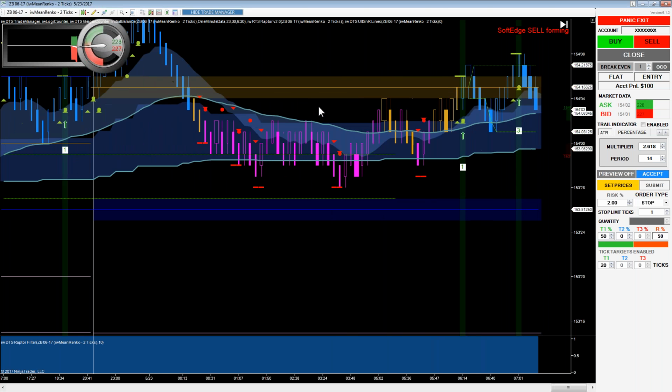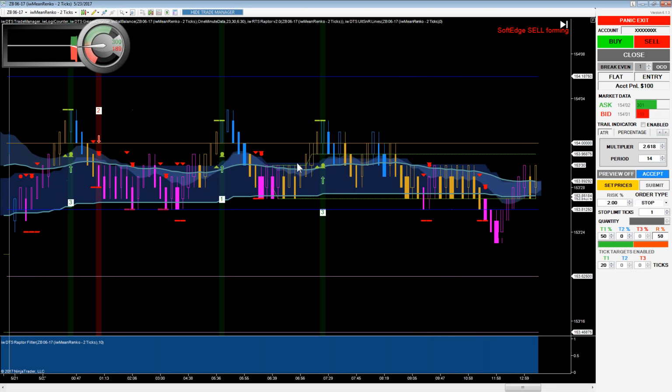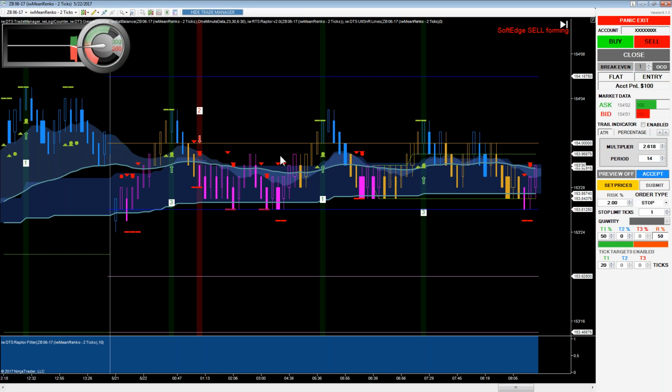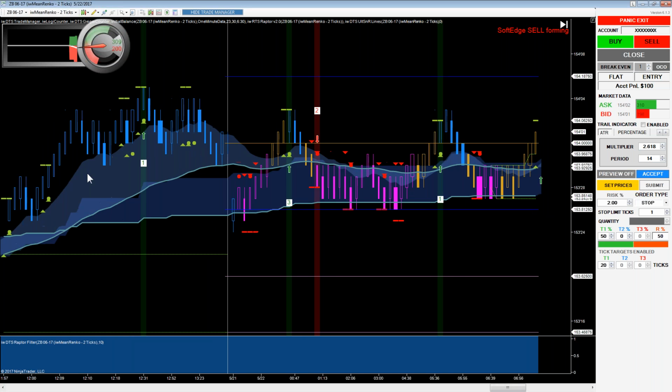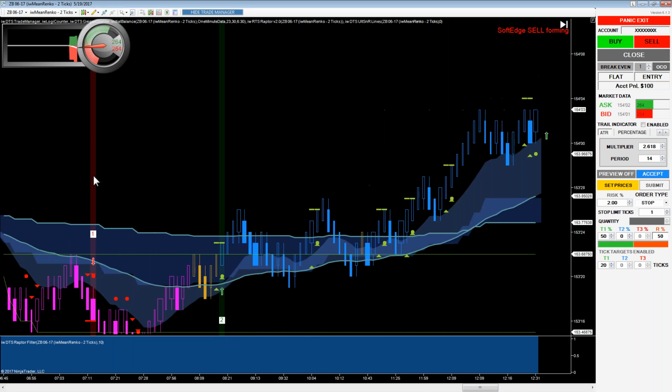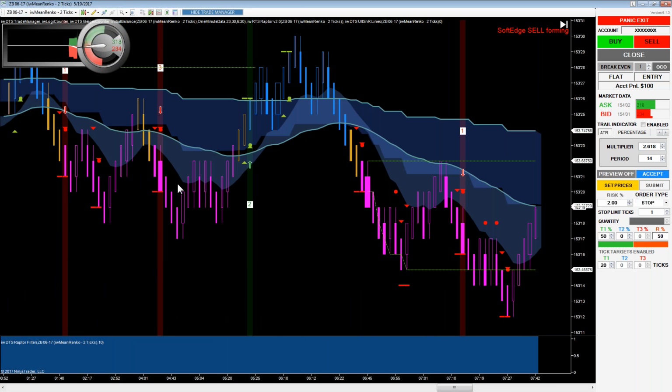But just see what kind of follow through you have on the signals, how long you would have had to stay with the signal. Here's a cloud crossover signal, and it looked like it had some decent follow through. Here's a couple of continuation signals and trend change signals that didn't go anywhere. But remember, you've got to look at the context that these are printing in also, right? So there was a sideways market, so we expect the signals to flip-flop a little bit. And it's looking like it's printing reasonably well.